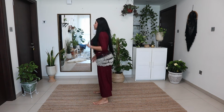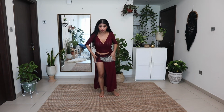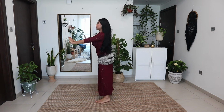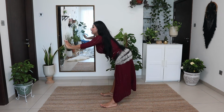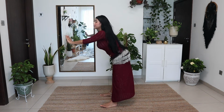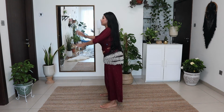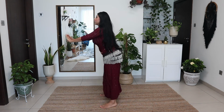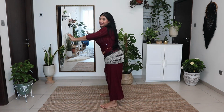Okay, from this position, remember, open your feet wider, and don't keep them closed. Now put your hand here, and you will do one, two, three, and four, and come back, two, three, and again, and one, every time more, yes. Now keep your torso straight, I don't want you to bend, okay, straight. One, two, three, and four, and one, two, and three, and four.